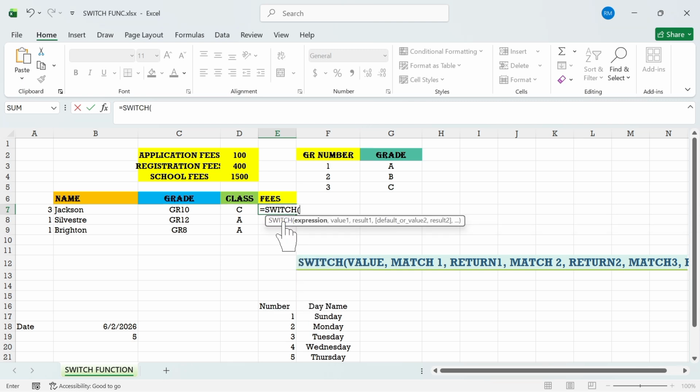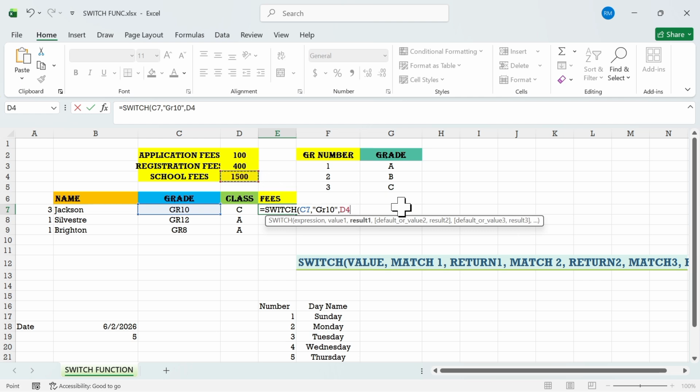So we are saying if this learner is in grade 10, that is our C7. So this learner, let's say he is in grade 10. If C7 is matching grade 10, what do we want? We want this learner to pay only the fees.